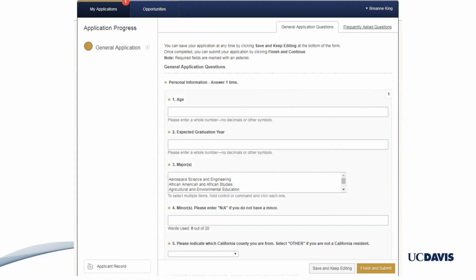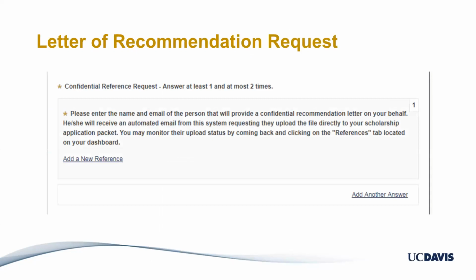And then the next thing that you're going to see on your application is the letter of recommendation request. So we need you to at least have one recommender submit a letter for you. However, you can request 2. So your first one you submit is your primary. The second one you'll submit is your secondary. So for whatever reason, the first person you request the letter from isn't able to turn in their letter, we'll then read your second one. But if we get your first recommendation letter, that's the one that we're going to read. So just make sure you're doing it in the order according to that.